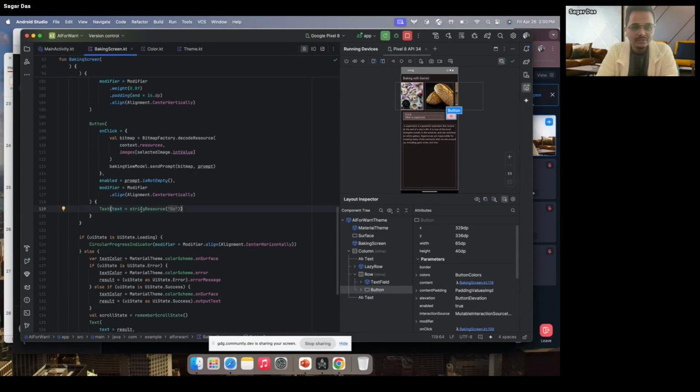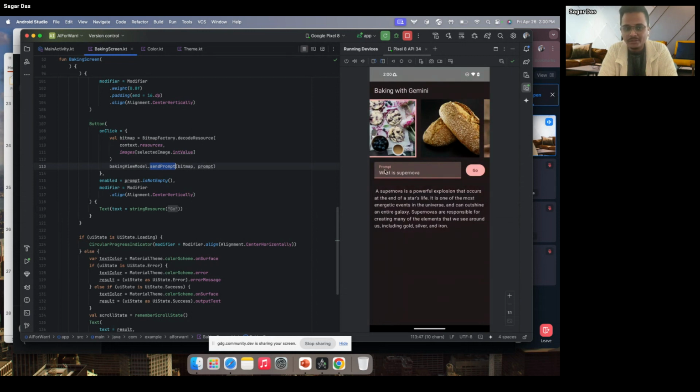Over here, you can see an on click for the button. So I'm curious, what does this on click do? Here it is calling something called baking view model send prompt. And it is taking the bitmap, which is the image, and the prompt, which is the text we entered in the text field.